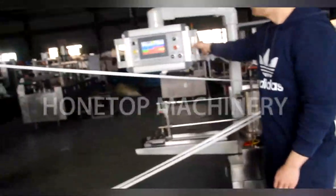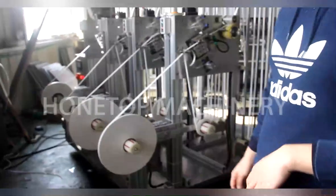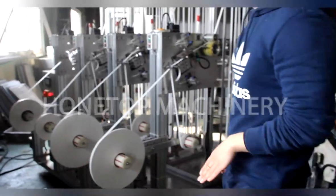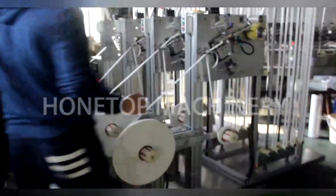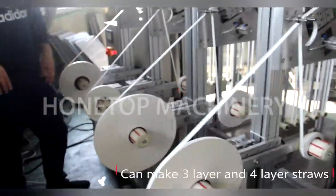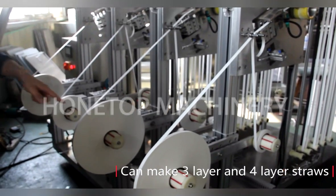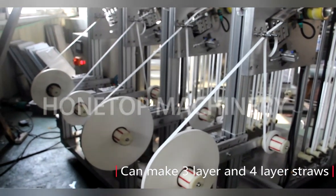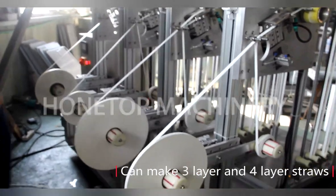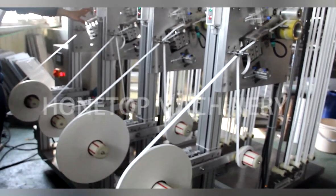Okay. I want to know more about the auto feeder because I don't know how this part works. Can you show me? Okay, let me explain the principle of this unit. That is four layers of paper straw. Now we are making four-layer paper straw. If I only do three layers, which one should I stop? We only stop this part, this place. Oh, this one? Yes.